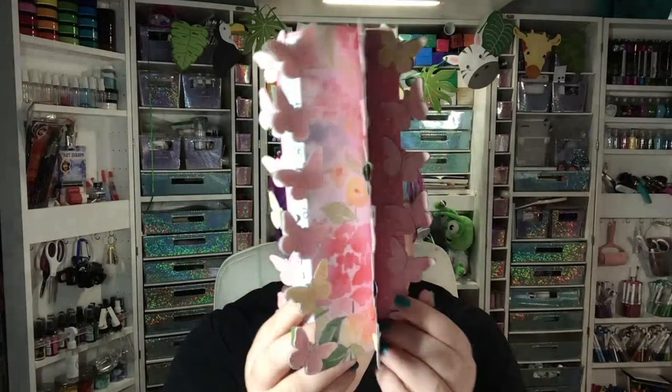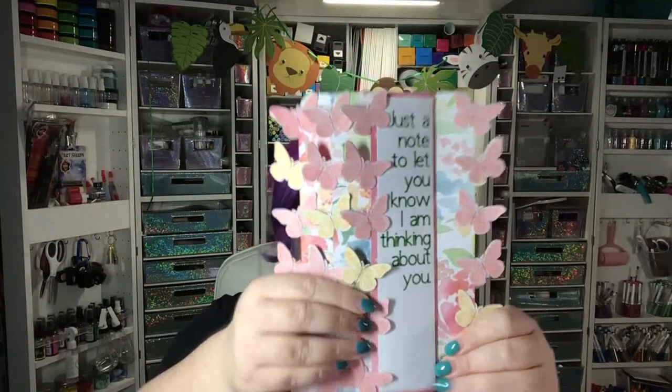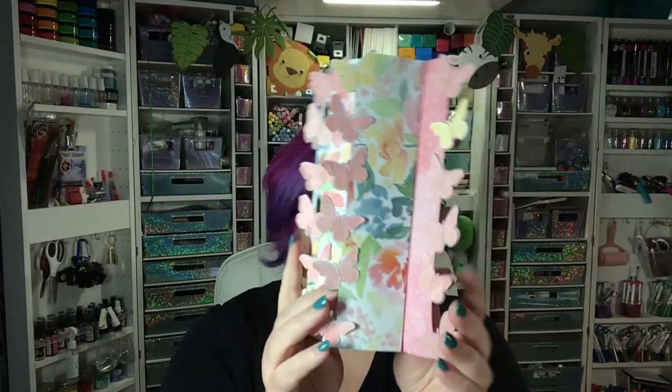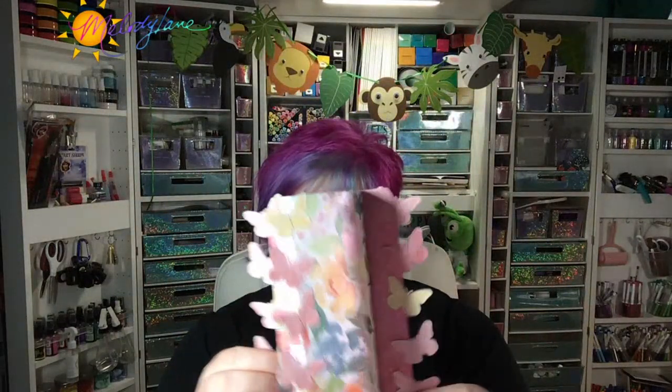Tonight I'm making a card like this — I'm going to use different paper. It does lay flat. I also made an envelope, so please remind me to make the envelope for you. I have it all cut out and ready. This card folds flat any way you want to do it. This one is nine inches.